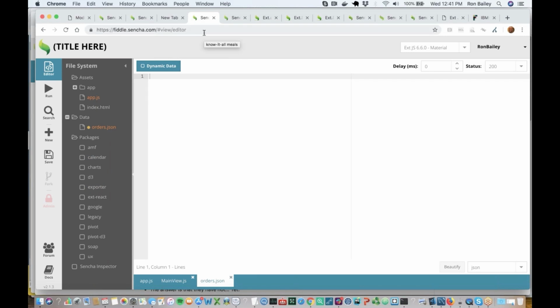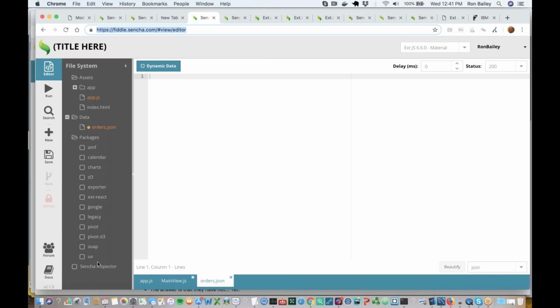All right, so here's the plan. I'm starting with a brand new fiddle here. So you can go to that same address, fiddle.sencha.com, to create your own or work with existing fiddles. The benefit of this, obviously, is you don't have to have a specialized setup on your own system before working with Ext JS. You can just play around with an environment already provided for you in the browser. Plus, you can share this with other developers, get their input, get their contribution, and it's an easy way to collaborate without having to worry about the minutiae of a setup.